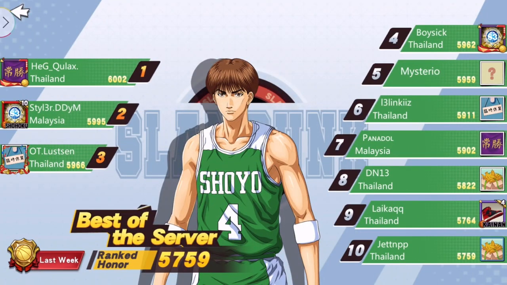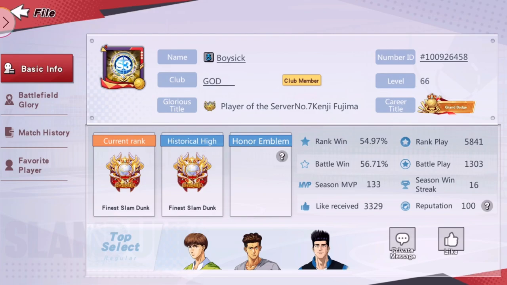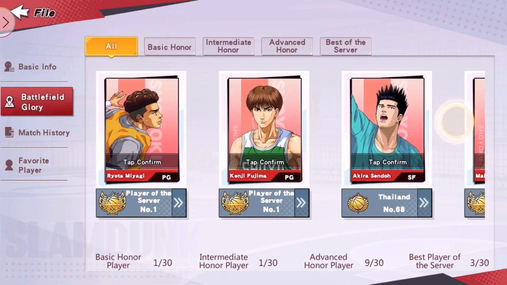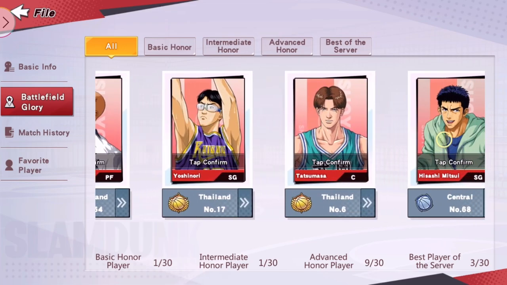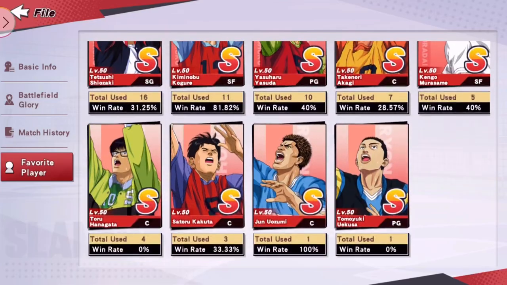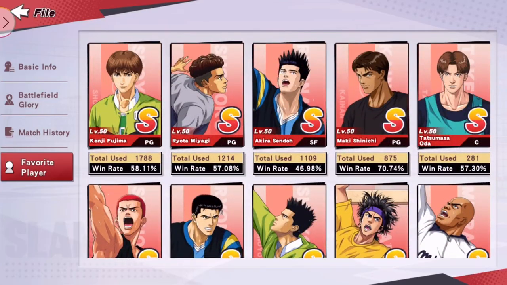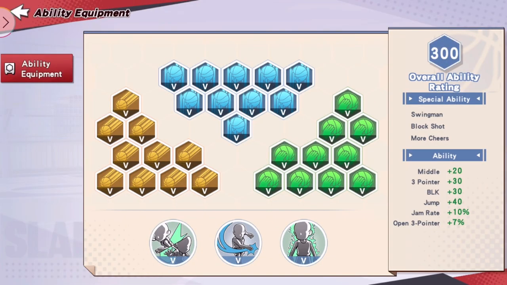Today, we'll be watching another Advanced Kenji Fujima gameplay, but this time, it's by Boysick. This will most probably be the last Advanced Fujima gameplay after a few in a row. Boysick is already at finest slam dunk rank, and in this game, his team totally dominated the opponent. Now, let's take a look at the abilities that he is carrying. Now sit back and enjoy the gameplay.